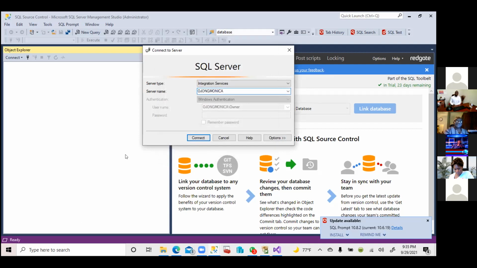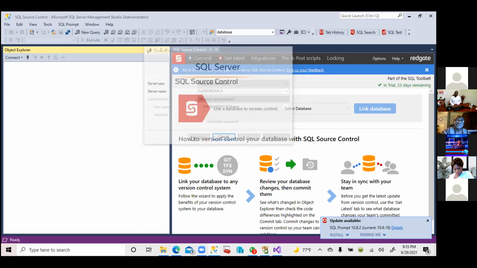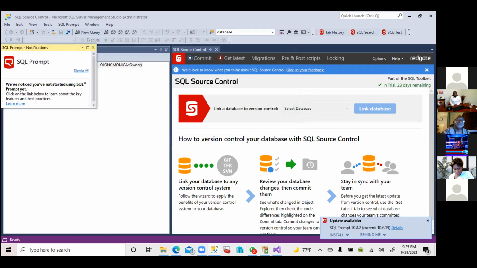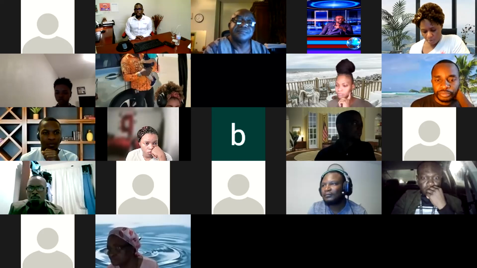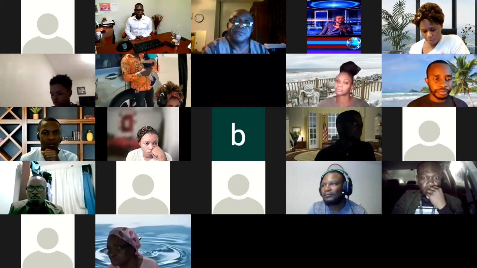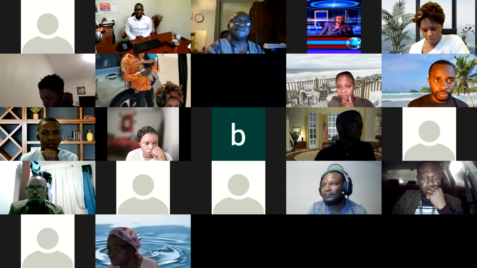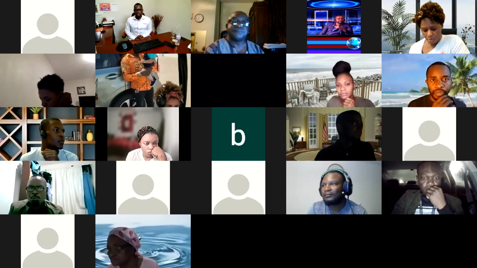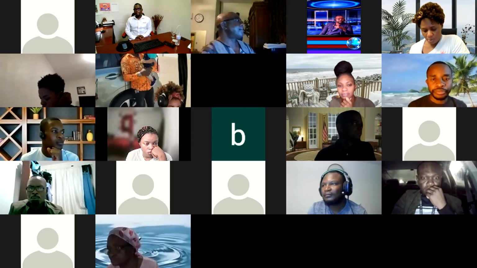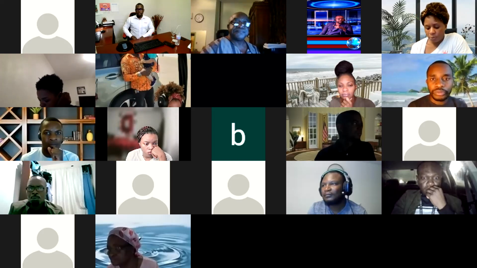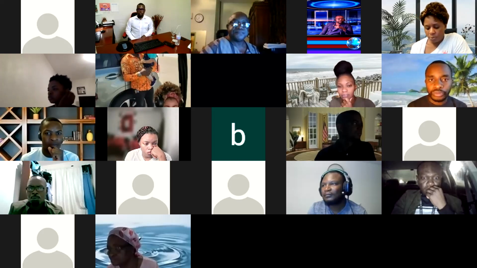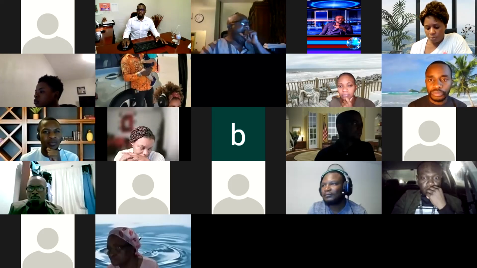Correct. Next. Have you guys realized that when we added the integration services on the named instance, why is it that the default shows up? You cannot have two integration services on the machine. If you try another installation, it's only going to show you one. It can only be one on the machine, and it is always on the default instance. It always takes the machine name. Is that clear? Yes, sir. Even though we added it to a named instance, when you are connected to it, it doesn't show you the instance name. It shows you the machine name, which means it goes by default. All right. Anyone else? Question?